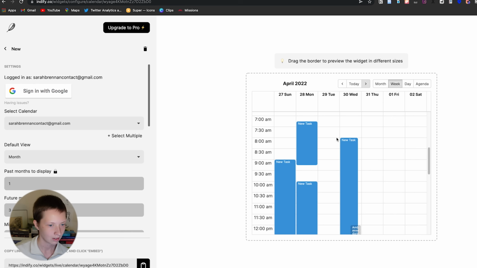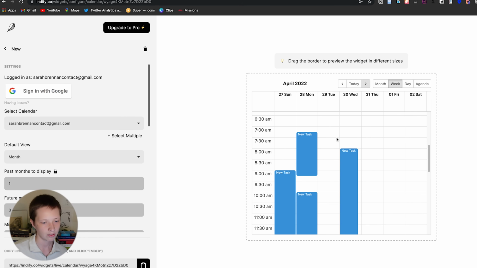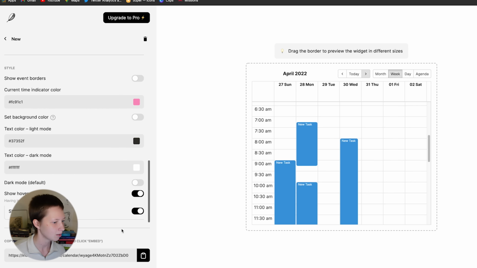Let's look at week, and you can kind of look at it like a timetable, which is really, really useful, especially if you're using Notion in ways that are more simple and you are more focused on task management inside of Google. So what you do when you're done customizing is you go down to the bottom and copy this link here, and it will be copied to your clipboard.